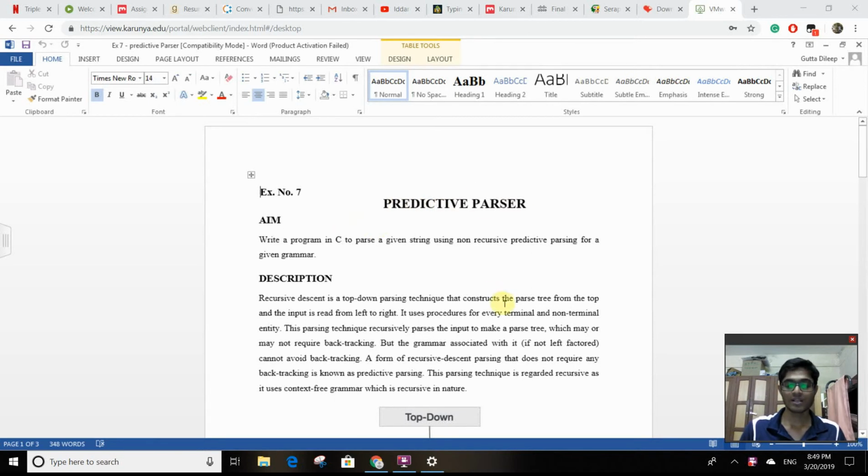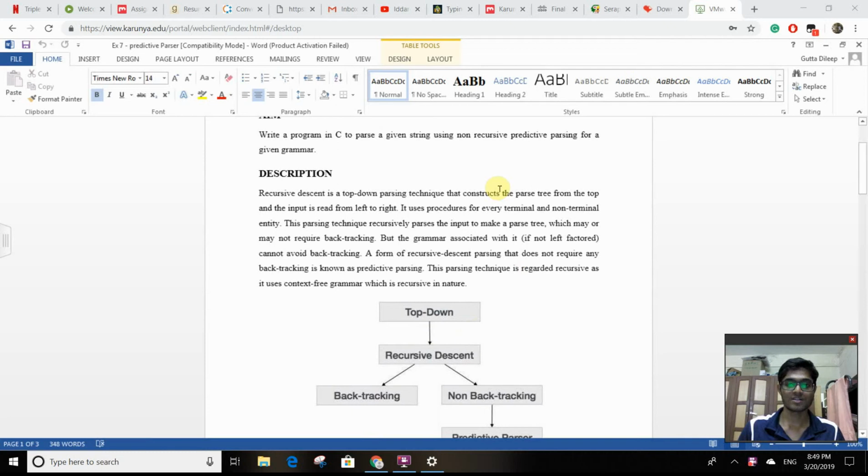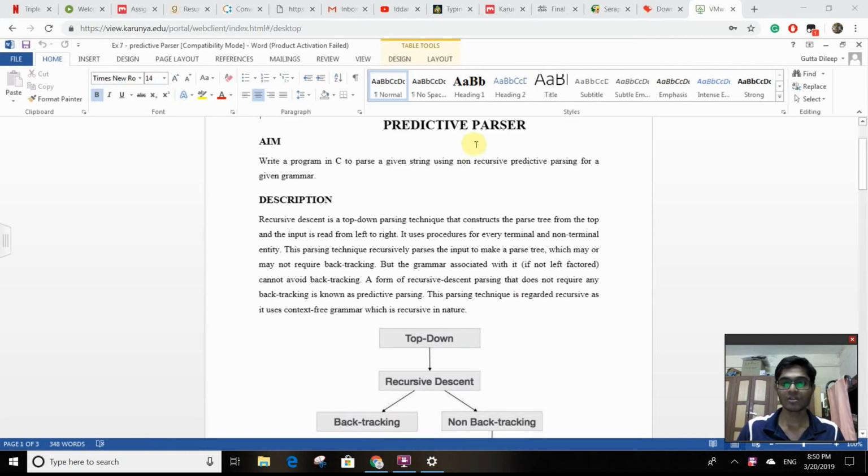As we know, parsers are mainly of two types: top-down parsers and bottom-up parsers. Top-down parsers include predictive parsers and recursive descent parsers. Today we are going to deal with the predictive parser, and we already know that bottom-up parsers include SLR, CLR and LALR, whereas SLR stands for simple LR parsing, and LR is nothing but left to right scanning producing the rightmost derivation, and LL is left to right scanning producing the leftmost derivation. And predictive parsers use the LL grammar.